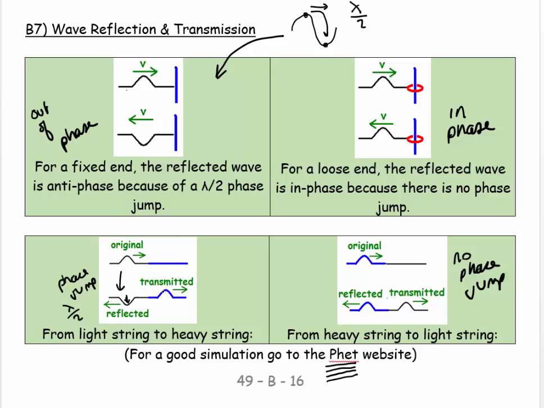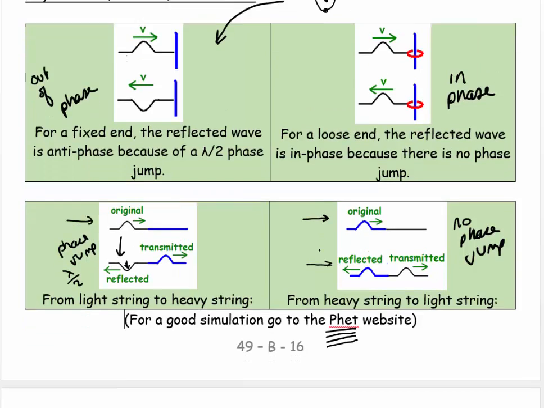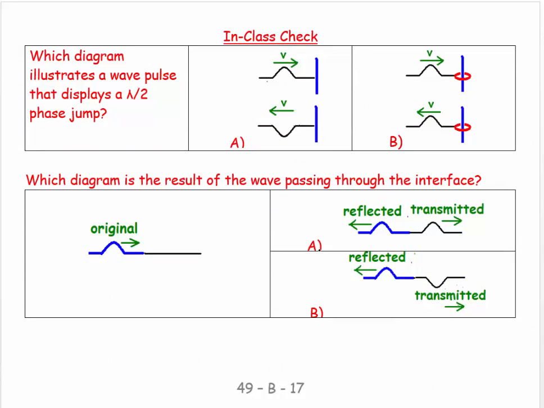But this is, you can see how this is very important. If you have an oncoming signal and it's interfered with by a reflected signal, which is half a wavelength out of phase, that's going to be a different situation than if I have an oncoming signal that's been interfered with by a signal, which is in phase. Two completely different situations because of the mismatch at the interface. And this comes up for electricity and it also comes up again for light, as we've mentioned. So it's a conceptual thing, but it's an interesting conceptual thing. You can see it well with strings, but the effect has significant ramifications.